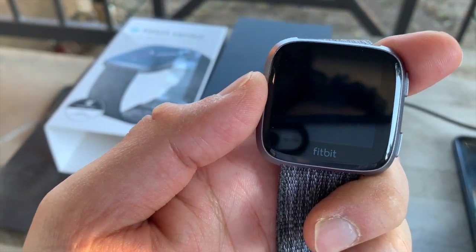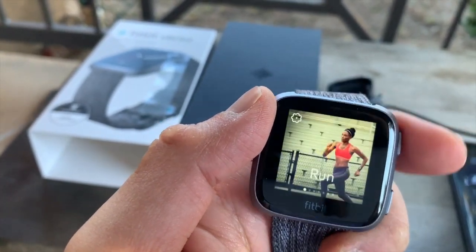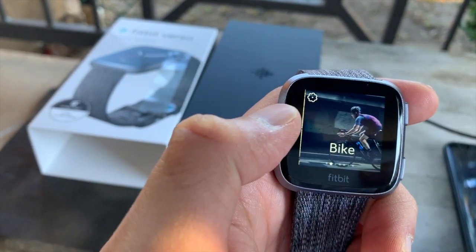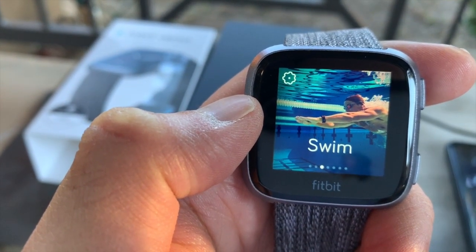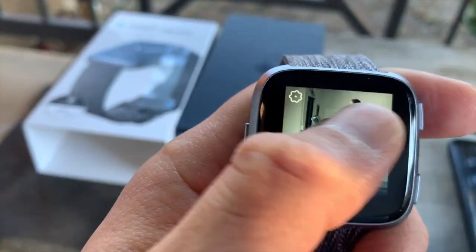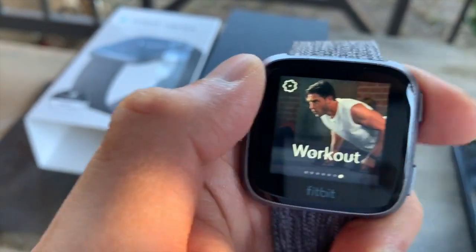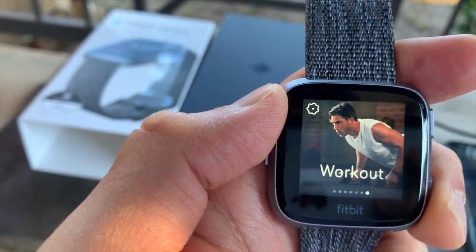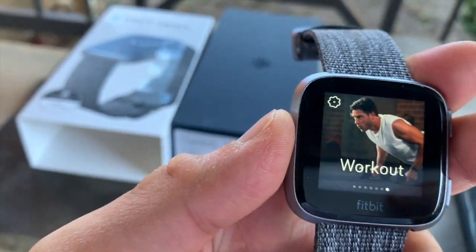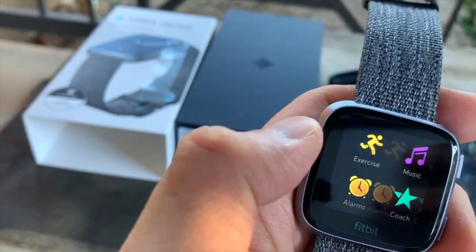So these are your watch faces, the same three button approach, and then when you go here, you have your exercising options, whatever you have. The display is a whole lot better than what it used to be on the Blaze. The resolution is really high, so whatever pictures and icons you were seeing, the text is very sharp. Once there, you can go back with the button here, and let's see what they have in here.